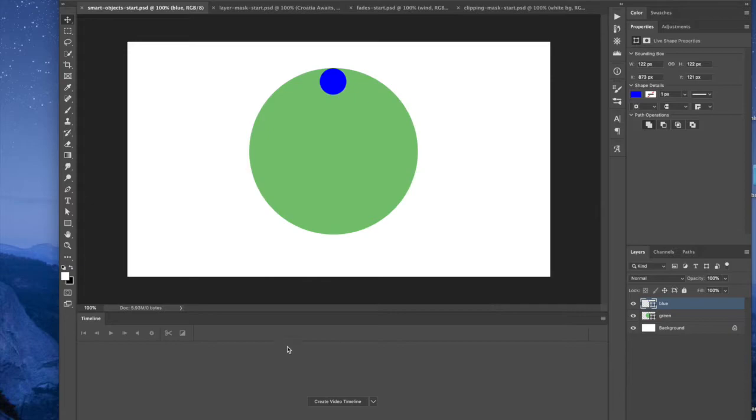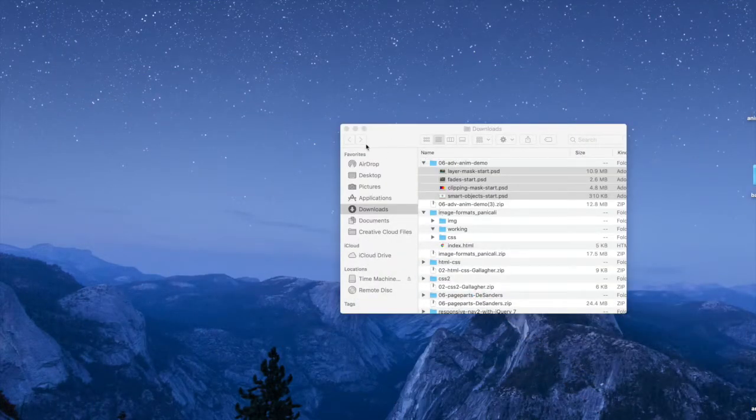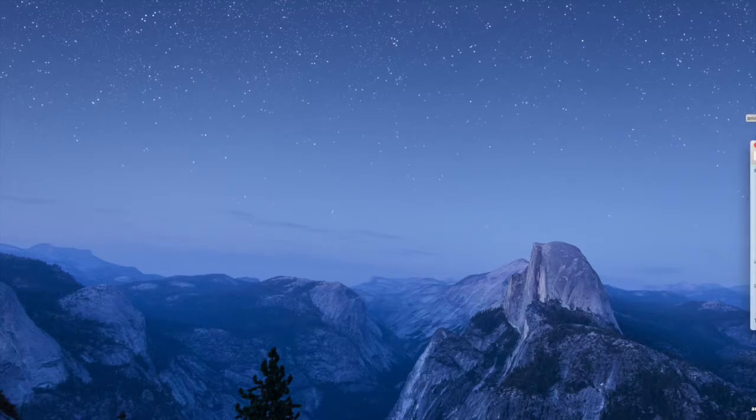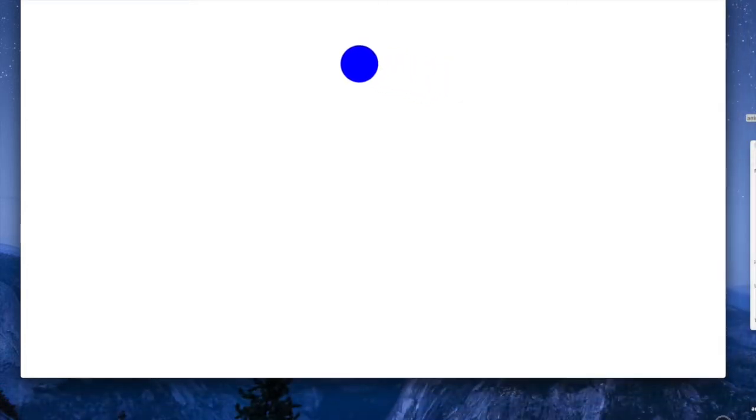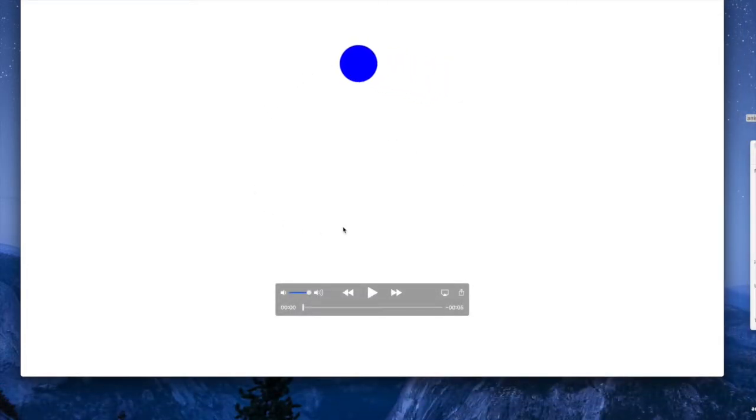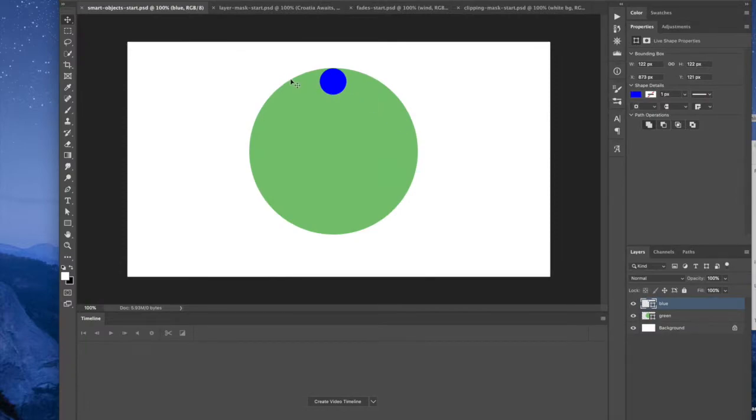All right, so before I actually start doing anything with animation here, what I want to explain is what is going to happen in this video. And in fact, let me just show you an example of it. So in this video, what is going to happen is this blue circle is going to do an arc and kind of come down here, and then text is going to appear. So what's essentially happening with this circle, in order to do that nice arc, what we're going to do is actually be rotating this outside green circle that has the blue inside of it.